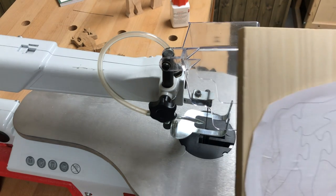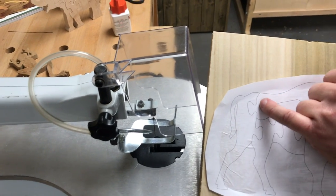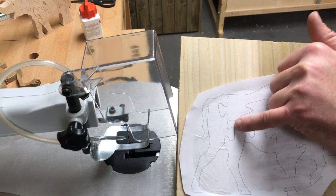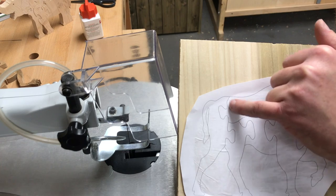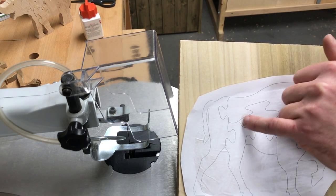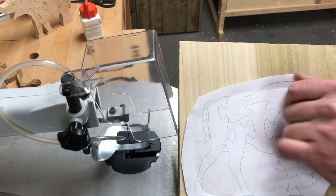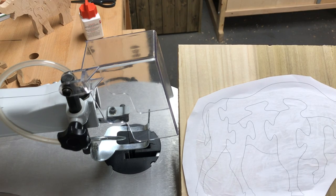There is an order to which we were going to work. This piece here is going to come off first once we've cut the outline, because if we see this little junction here where the three lines meet, or the three pieces meet, I should say, one of them is a constant line that comes right the way through. The other two come up to meet that line. So we want to take this piece away. So when we cut here, we're not going to overshoot that and cut into this hind leg on the back.